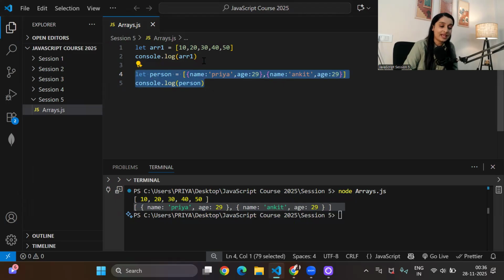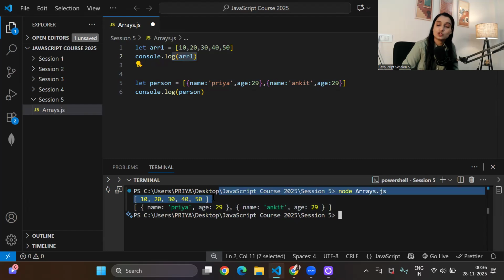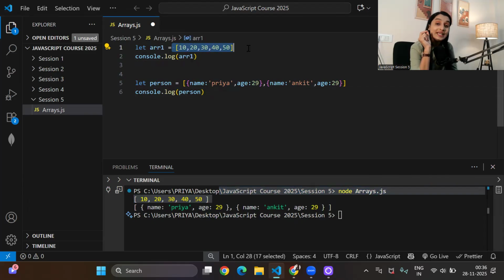This second array we will discuss later. First, let's target our first array, this ARR1. So if you try to print the complete array, we go with console.log ARR1. But for each element which is present in an array, there will be one index number. Like how in your books you have an index, correct, right? In the index you will be getting the page number and the topic name, correct? So in a similar way, for each of these elements you can consider there is one index number.